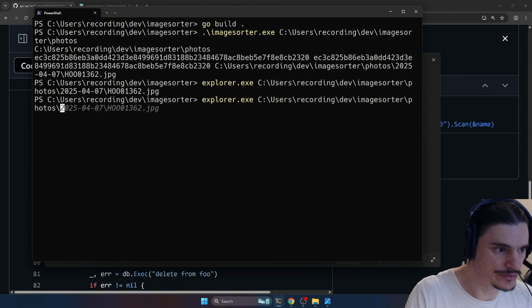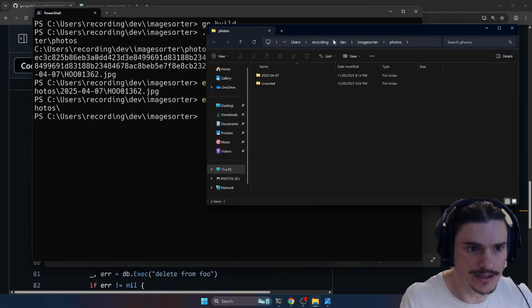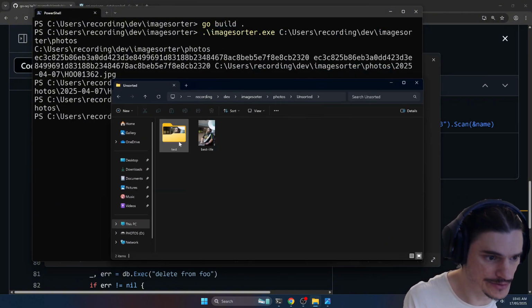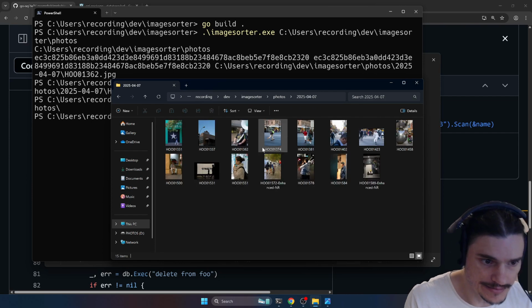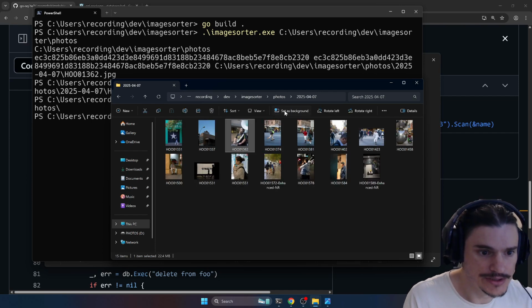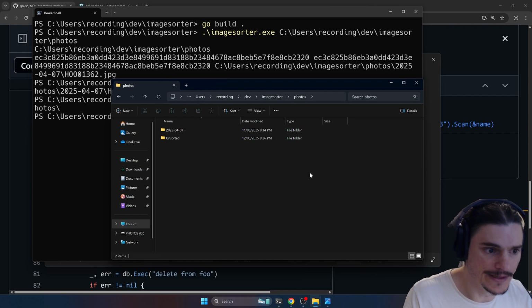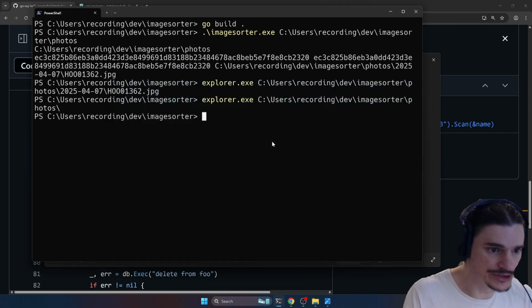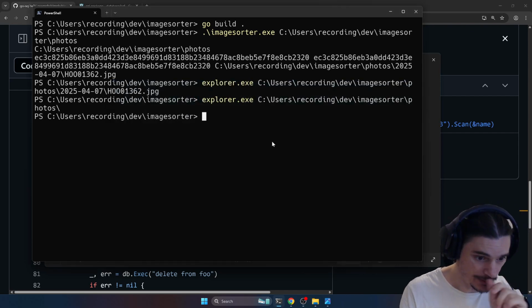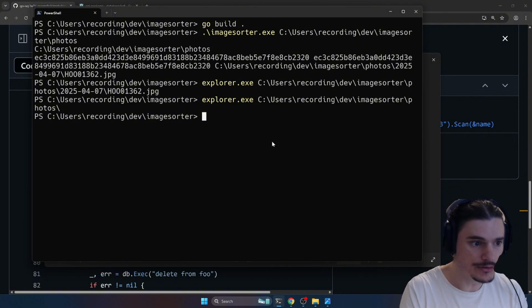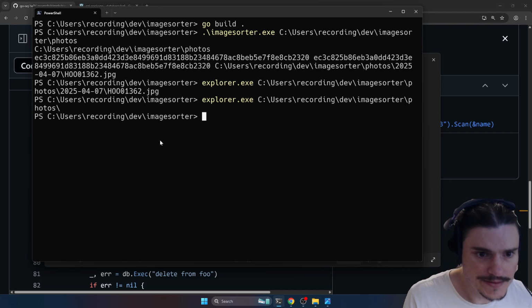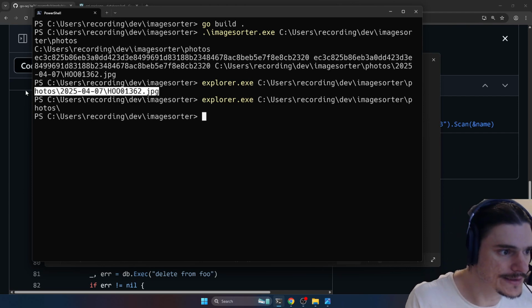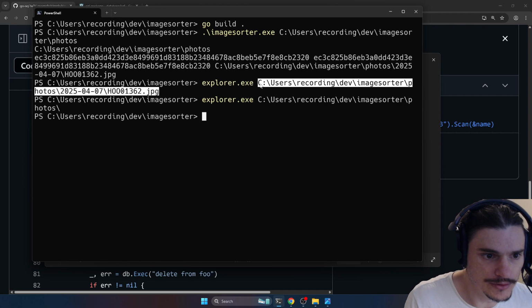So that, I mean, that is correct. So here in the unsorted, we have 3 copies of it in different iterations. In here, there's the same file too. So it's correctly identified that, which is great. It's doing exactly what we want. There are no other duplicates as well. So it's working. This is not the greatest. It's only showing one of the locations.